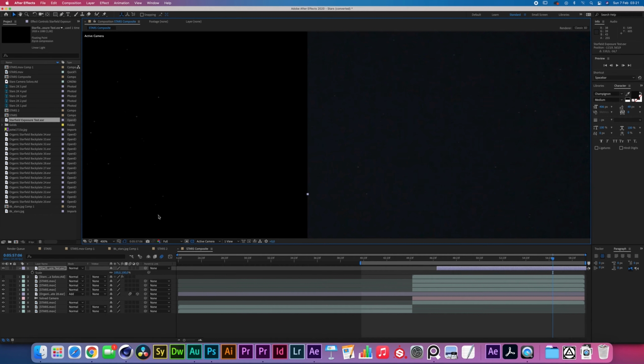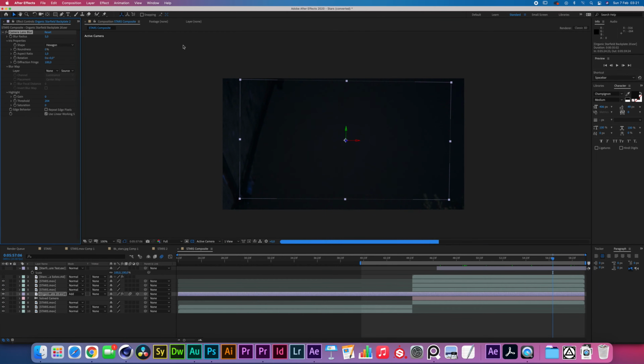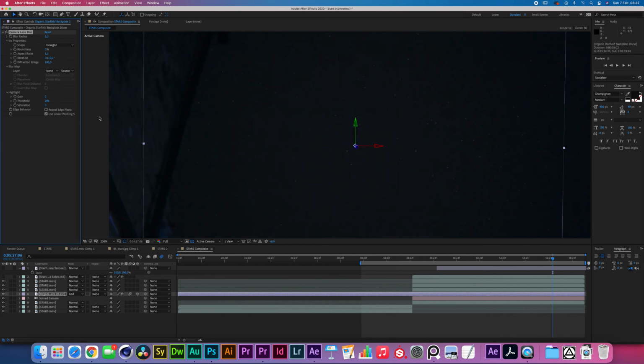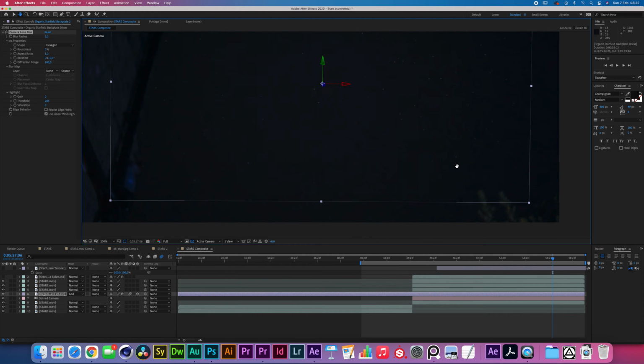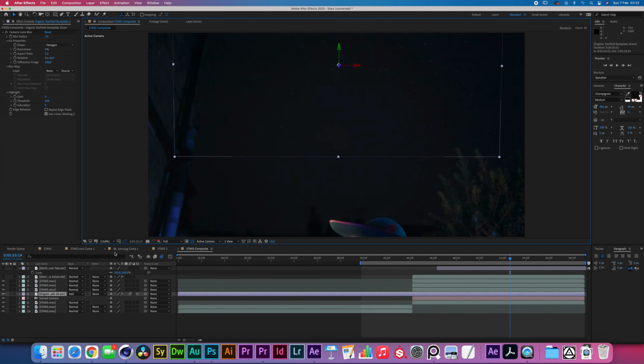Now, what I would like to do is give them a little bit of a blur. I'm going to go to Effects, then Blur and Sharpen, Camera Lens Blur. Look at that. We don't need to check Repeat Edge Pixels. And now we're going to try to match the blur intensity that we have on the shot. We don't really have too much reference except for, I guess, this little blur over here and some of these highlights in between some of these leaves. So I think we're going to go a little bit higher to a 7. That seems to be the value we are after.